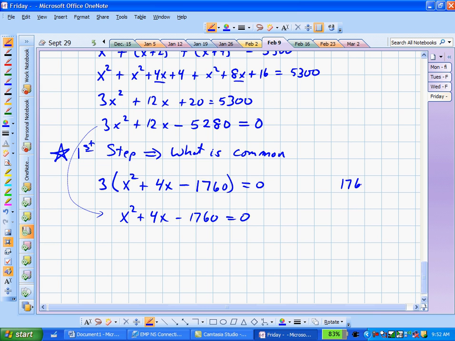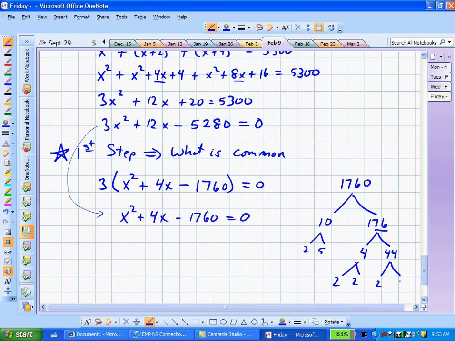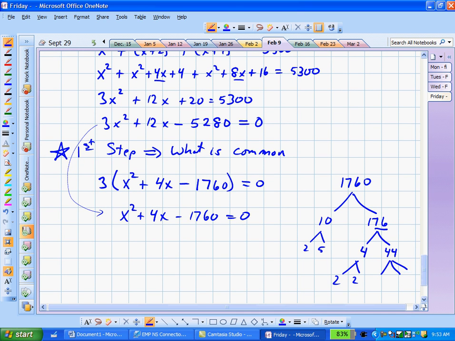Let's look at 1760. You can divide it: it's 10 times 176, which is 2 times 5 times, wow, any ideas? 44 times 4. 44, great. Just a good grab, he saw it. 176 is divisible by 4, therefore this number is divisible by 4. So we have 2 and 2, 2 and 22, 11. Just do 4. Why don't we just do a triple? 2, 2, 11, right, why not?